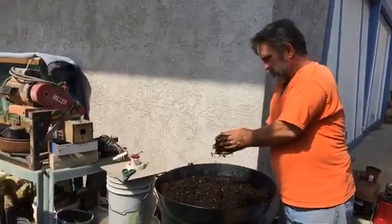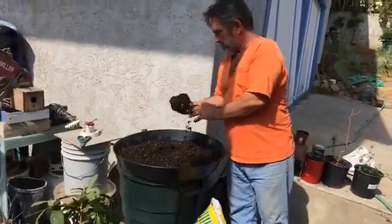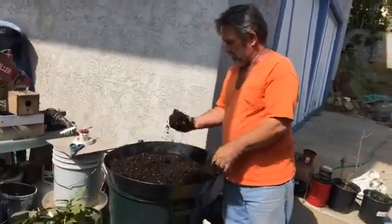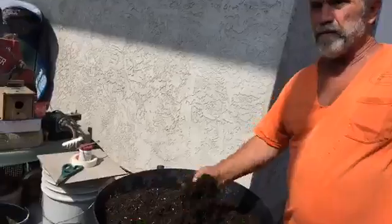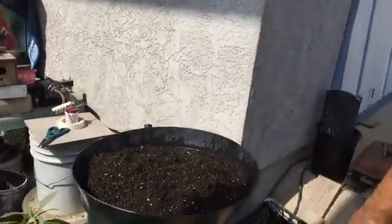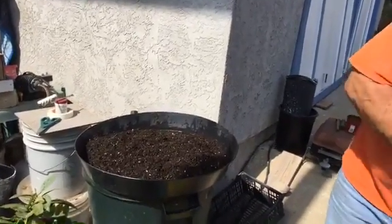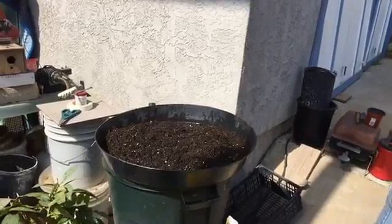This is about the moisture you want to keep your stuff at. You don't want it any wetter. So about this moisture level. Just basically forming a ball, right? Yes. Not really forming a ball, because it's not going to stick together. Right, because it's so fibrous.